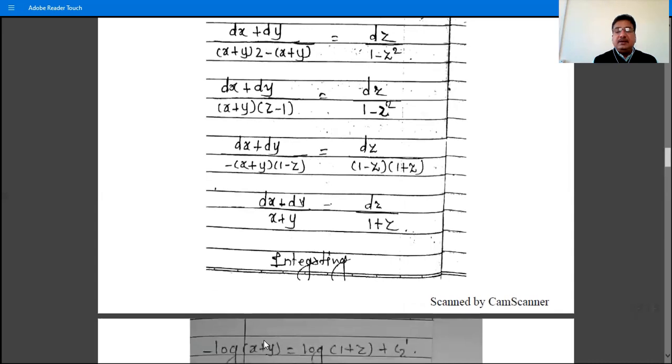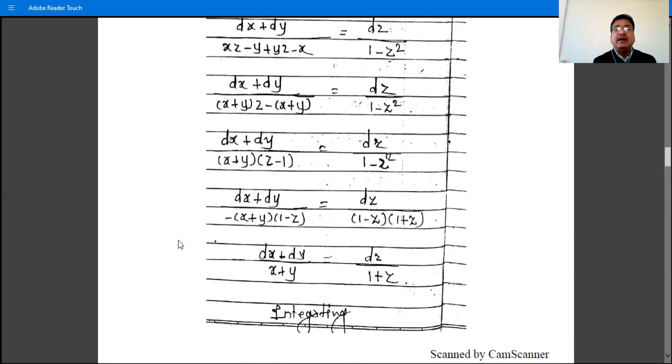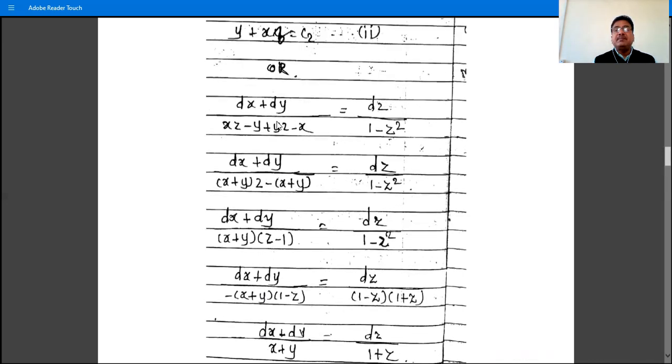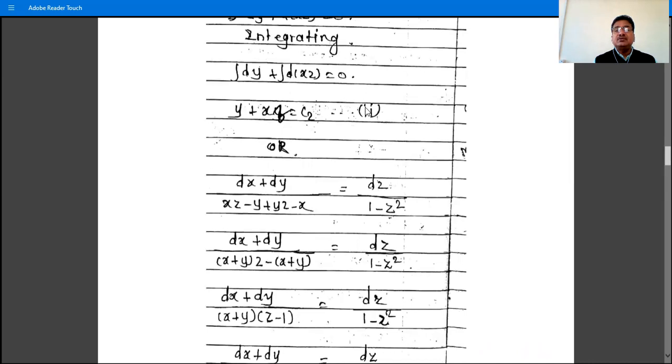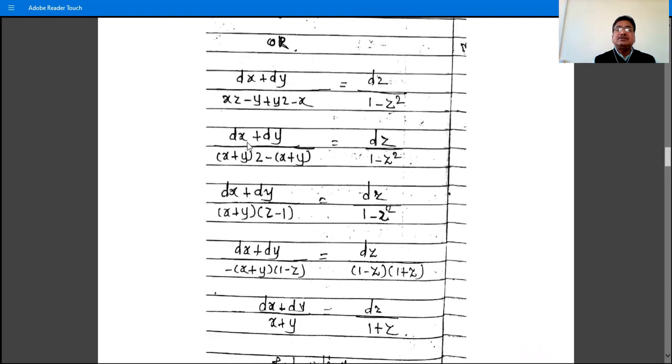For example, in this factor dx + dy, what do we have? We have it divided by x + y, after adjustment. So what is dx + dy divided by...? What are the multipliers? 1, 1 and 0, and in the place of each ratio, dz divided by 1 - z². So if the first two methods fail, then apply this third method. Actually, for this example, we have two solutions by using method 2, and so there is no need of this, but for practice purposes, this is the sub method of the second method.